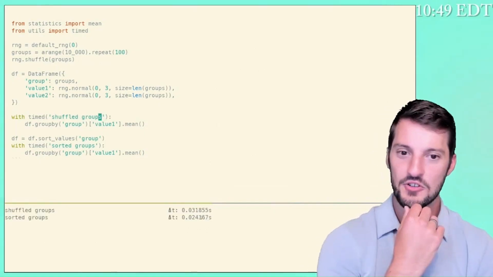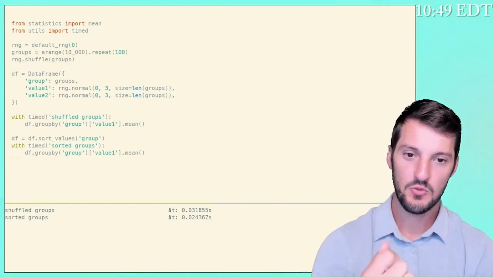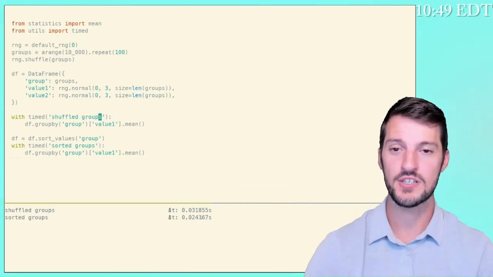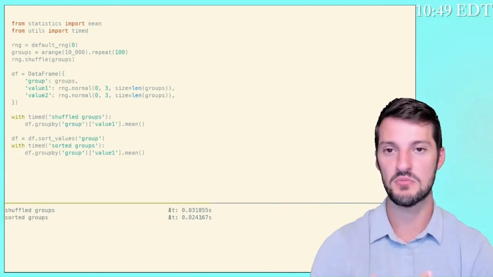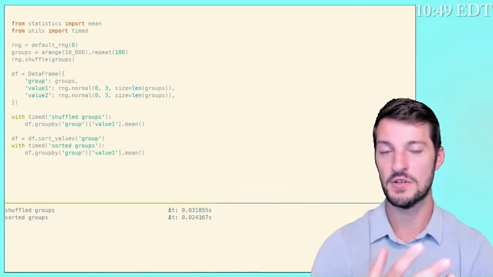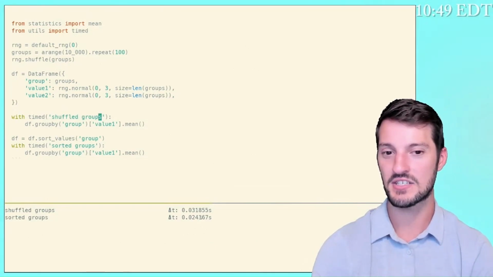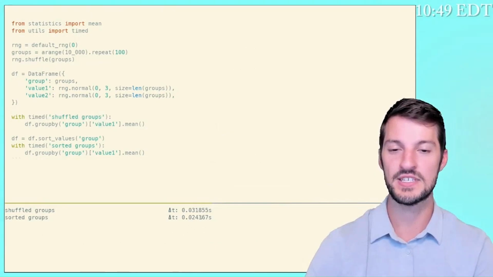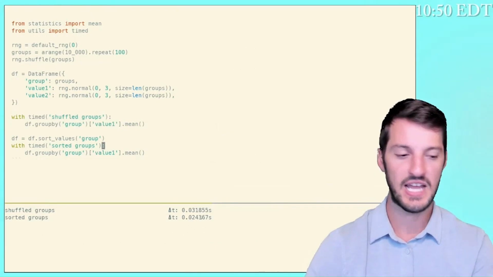As I hinted at earlier, whenever pandas is performing a groupby operation on sorted data, we do see a slight benefit in performance. Now we have a lot of groups here. And so you can imagine the number of copies that I need to make if I'm using Boolean indexing, versus the number of views that I can simply grab by using contiguous slices, is actually going to result in a performance difference in this code. And so here I am using the very fast vectorized .mean application.